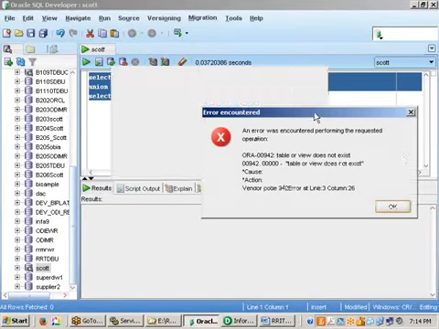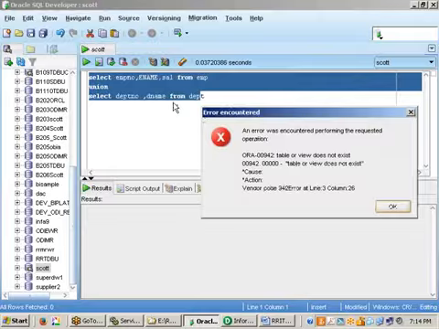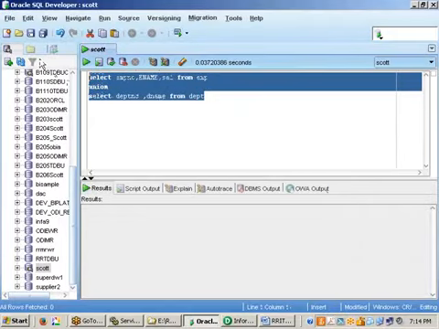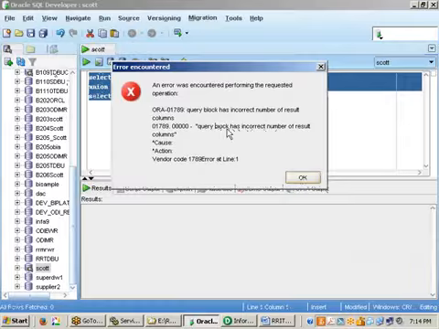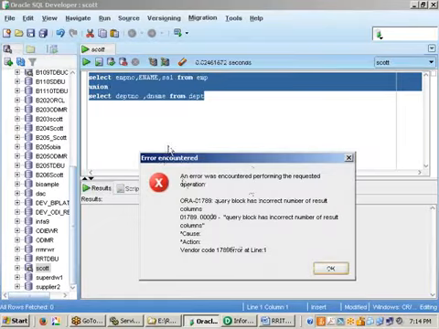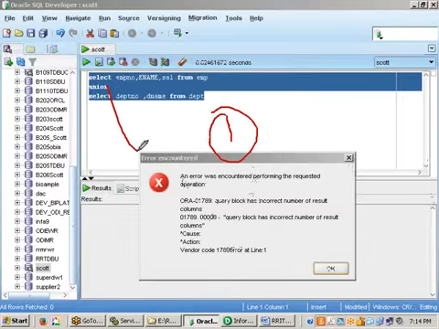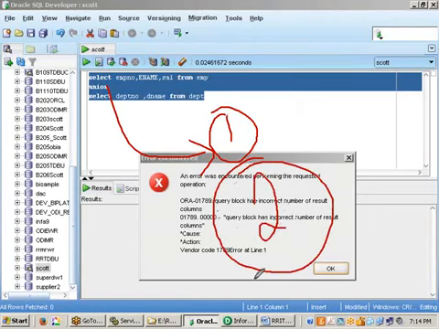It will not execute. Why? Because there is no corresponding salary column available here. Okay, sorry, table or view does not exist is coming. Here it says the query has an incorrect number of result columns. First query has 3 columns, second query has 2 columns. So what are the two rules? If I want to use union, number one is the number of columns must be the same in the first query and the second query. Number two is corresponding columns' data types must be the same. These are the two rules it needs to satisfy.